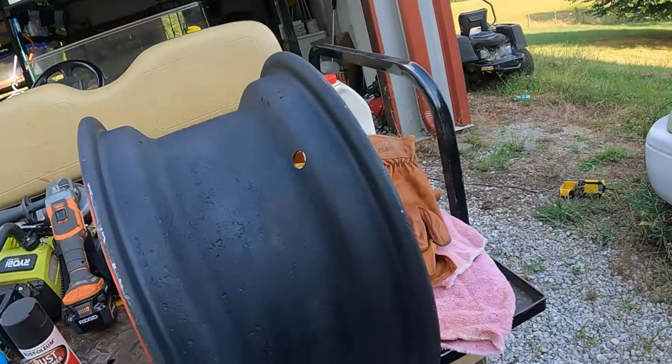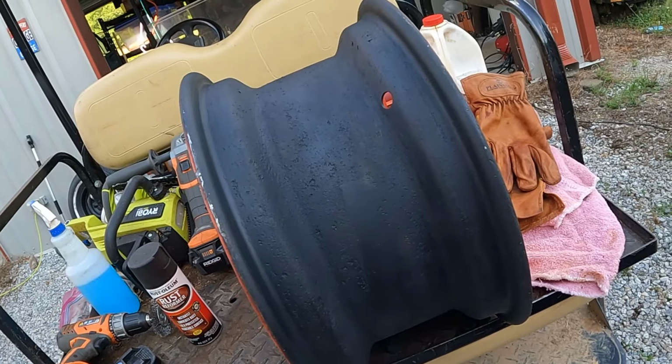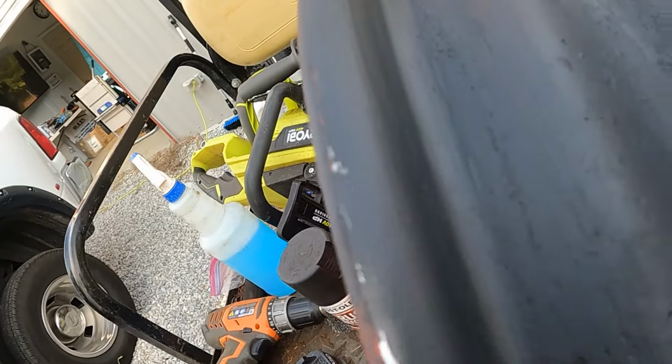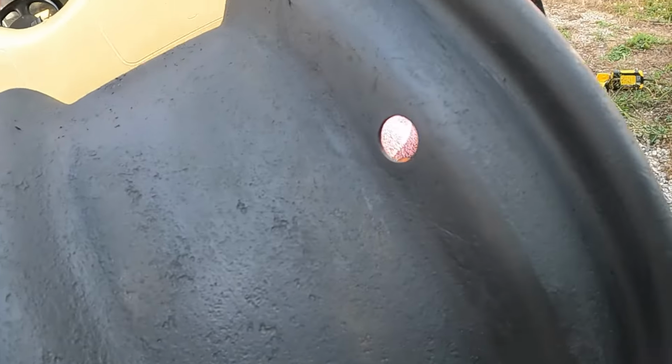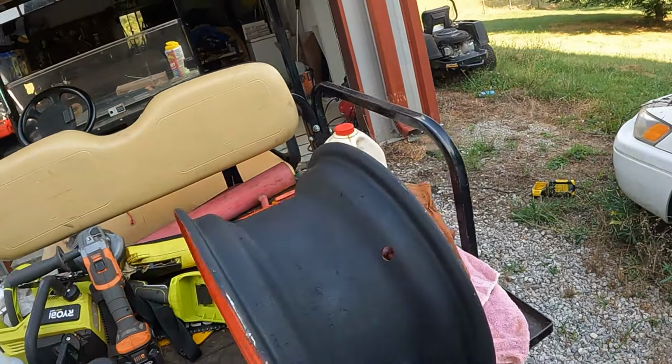I'll show that. But before I could do that, I actually had to clean this rim. It had started leaking and getting water inside, and you can tell the surface finish on this is kind of rusty or pitted now. It's not rusty anymore. I cleaned it. But I've had to go in and clean the bead mounting areas to make sure I have a good smooth finish. I've put black rust reformer paint on it to try to get this thing to where it will hold air. I'm putting a new valve stem in. So that's where we're at right now.